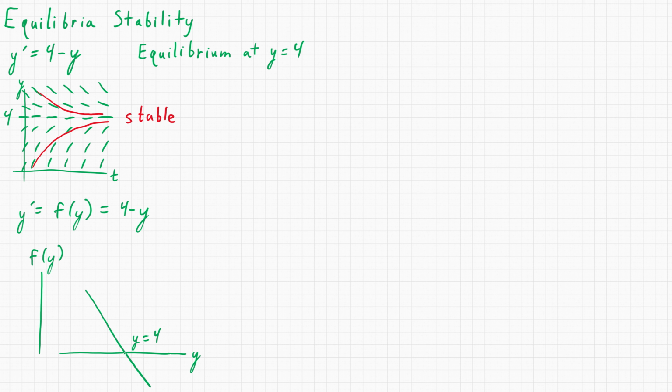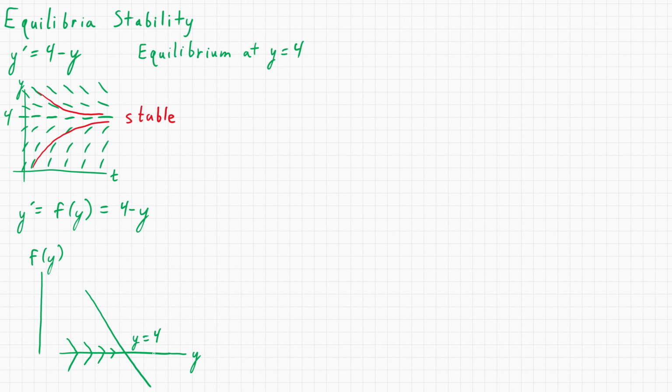Right, and so here, if we look at this, this is going to be an equilibrium solution, y equals 4. To the left of the equilibrium solution, we have positive f of y, which means positive y prime, which means if we start over here, the value of y is going to be increasing, so the values are going to move to the right. Right, so we have our arrows, and they're going to get bigger and bigger as we get further and further away.